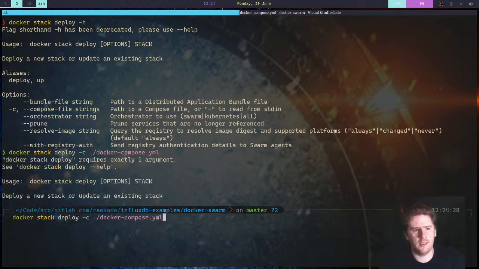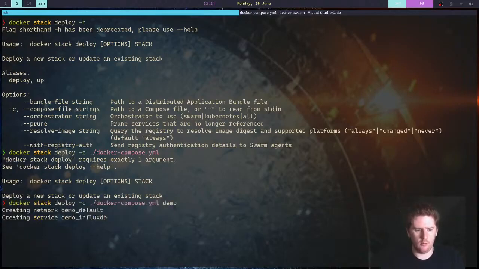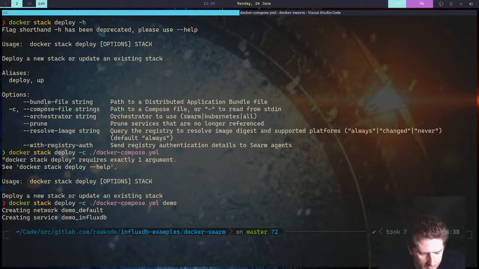Or did I just need a stack name? Demo. Yep, thank you for the assist there. Stack needs a name. Cool.